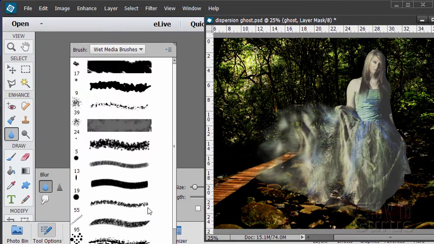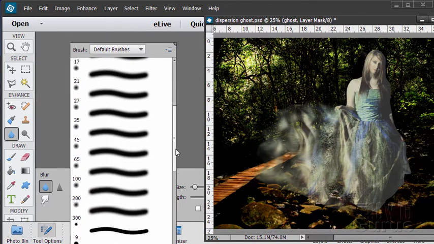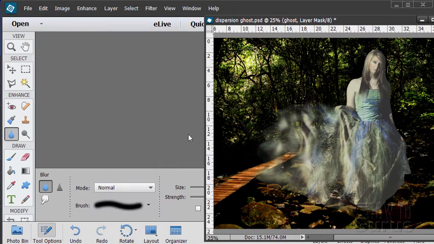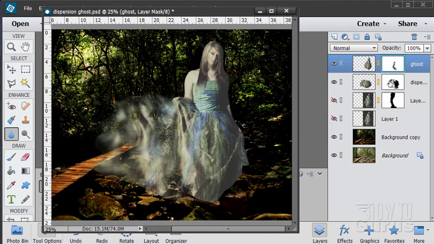Look at our brush. You want a soft brush. So go back here to our default brushes, and a soft large brush. Soft 200 is about perfect. Make sure you're on the mask up here. And I'm just going to kind of blur that out a bit. Now, it may take a little while to do this. It's a slower effect. Because here, as I'm kind of going over, just kind of rubbing around in here, it's softening up and blurring that area where the overlap was. And that gets rid of that kind of speckly look.